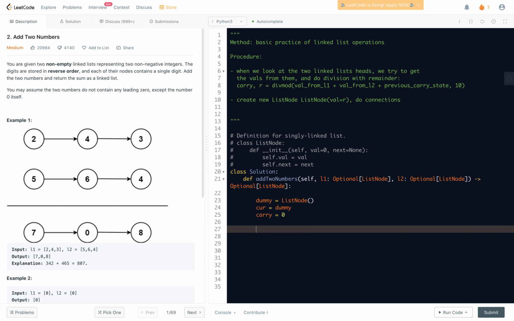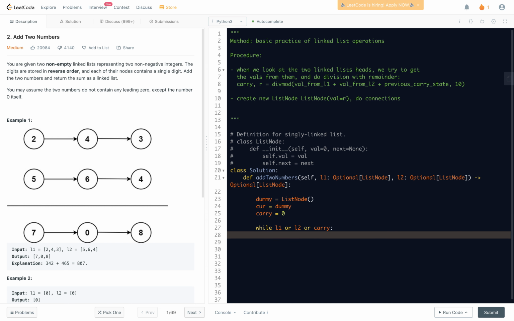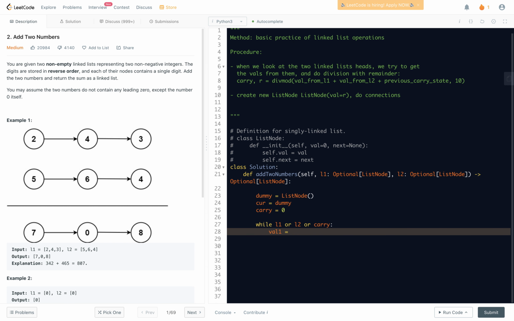Next is a while loop to do the addition in practice: while l1 or l2 or carry. If carry is not 0, sometimes we may need to create a node for the carry itself. Then there are 3 values: the value from list 1's current head, the value from list 2's current head, and the previous carry state.